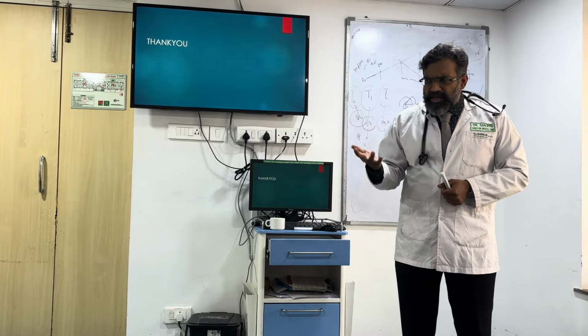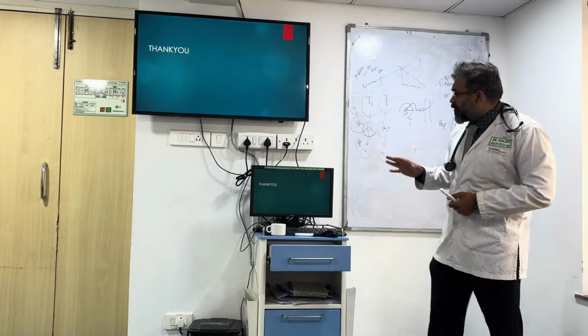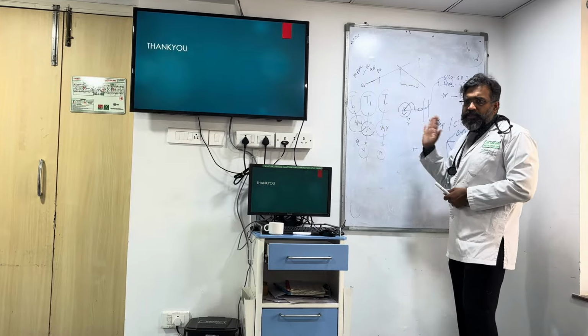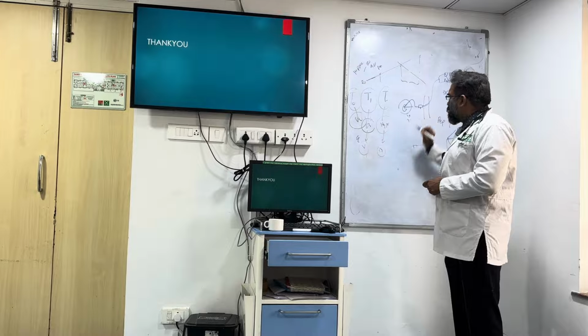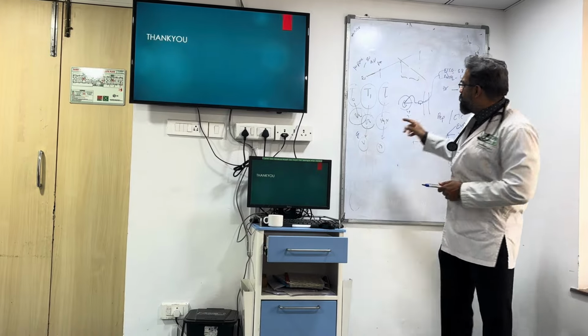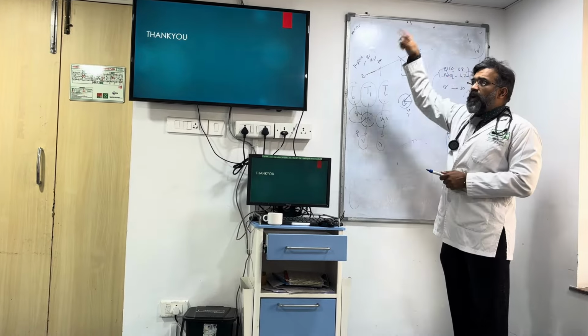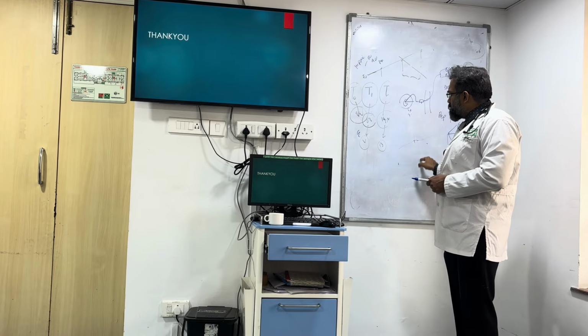We don't pressurize the system. It is just a system that looks exactly like this, but don't pressurize the system. Understood? It has got an opening here. So if by any chance your ICP is going up, and you see a wave on this waveform that goes like that, you just open this so that it drains the CSF.